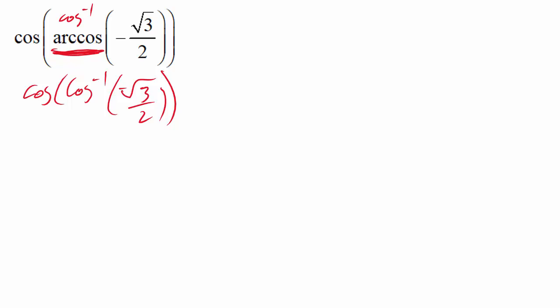Now, due to the restrictions on where we are allowed to have inverse cosine answers, do not automatically assume that the cosine and the inverse cosine are just going to cancel themselves out. That might happen, but we need to work out exactly what's going on to verify. Don't just make that assumption, that is a sure path to destruction and ruin for your grade. So we are going to treat this like an order of operations concern, and we'll focus on doing the cosine inverse of the negative radical 3 over 2 first.